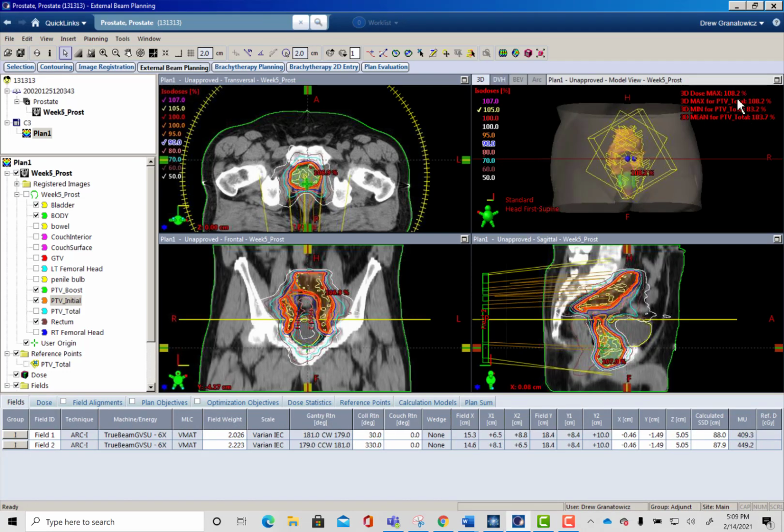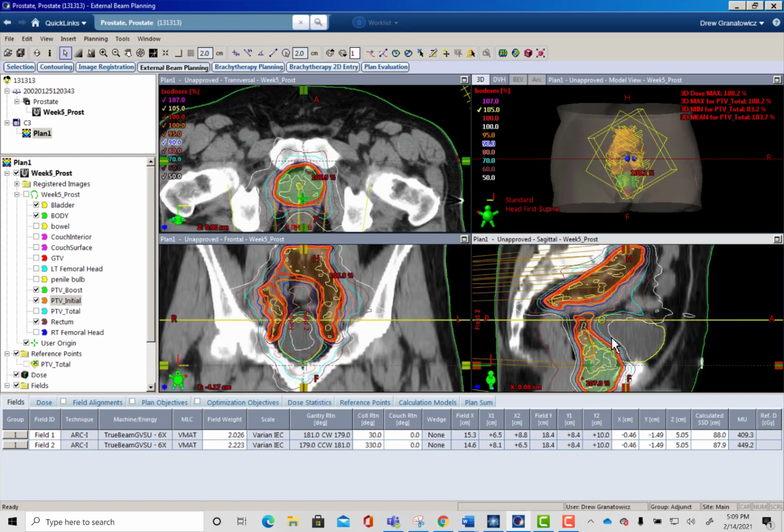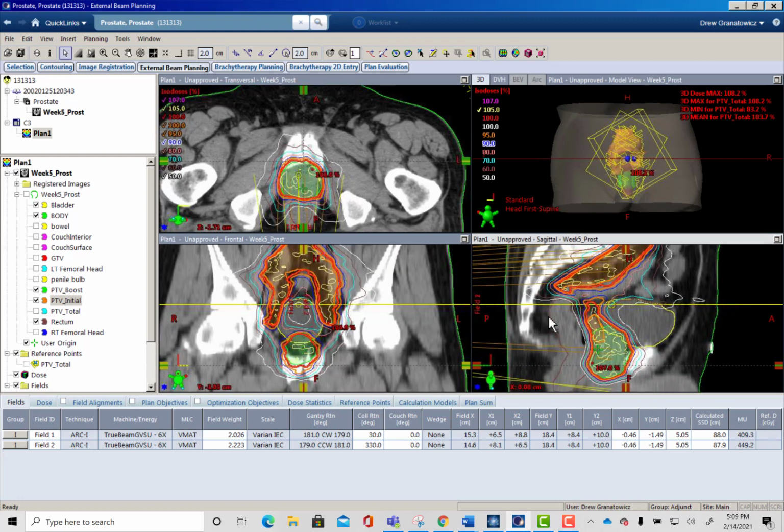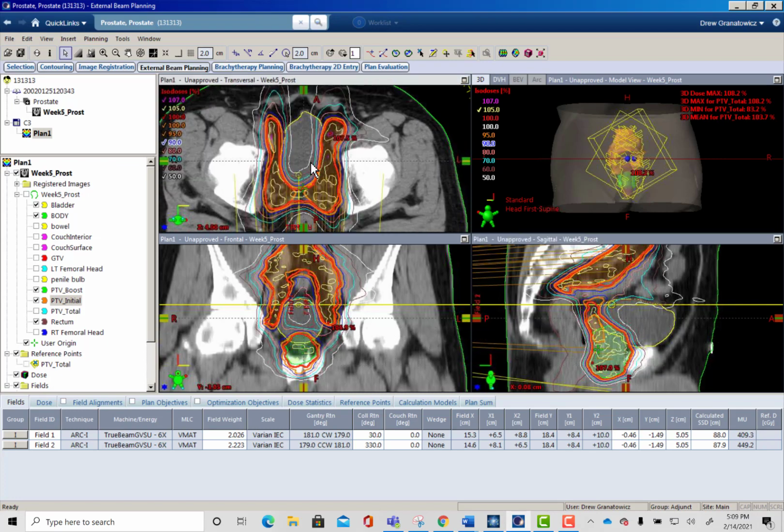Let's see, our max dose is 108.2, so that's acceptable. It's not too bad. When I look at my isodose lines, pretty happy. Definitely sparing my rectum and my bladder. You can see the rectum back here is really tight, right? It looks really good. Bladder is not as good, but that's explainable. If you look over here at the axial slice, I mean, our PTV really hugs that whole volume, right? So it just can't quite get as tight as it can, you know, back here by the rectum.